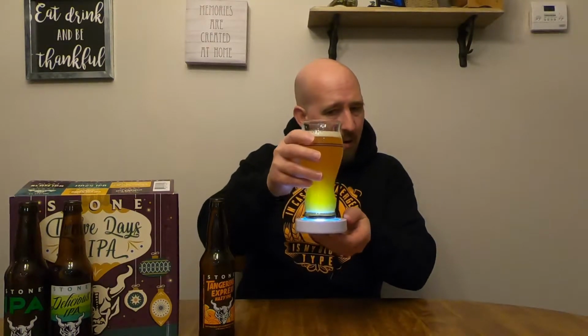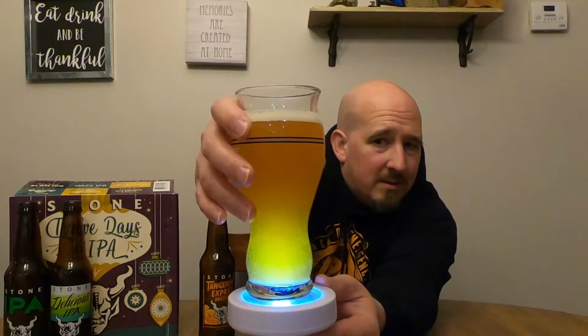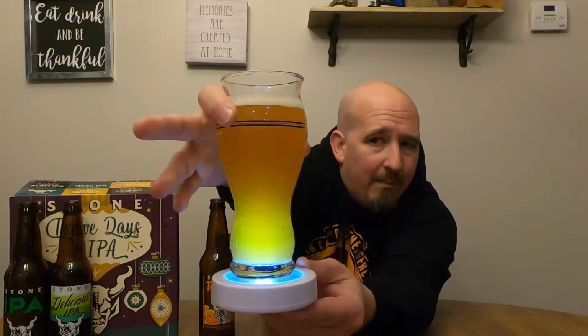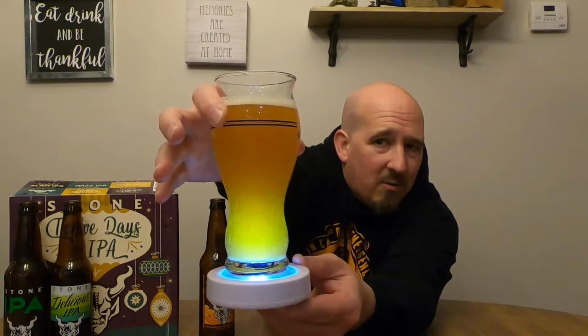Having some issues with this frickin' bottle opener. It looks amazing, but it's having trouble gripping. Oh, yeah, hazy all right, and it's definitely got some particulates in there. That is a heavily flocculent beer. A lot of that haze is due to the particles, but it does look quite juicy.